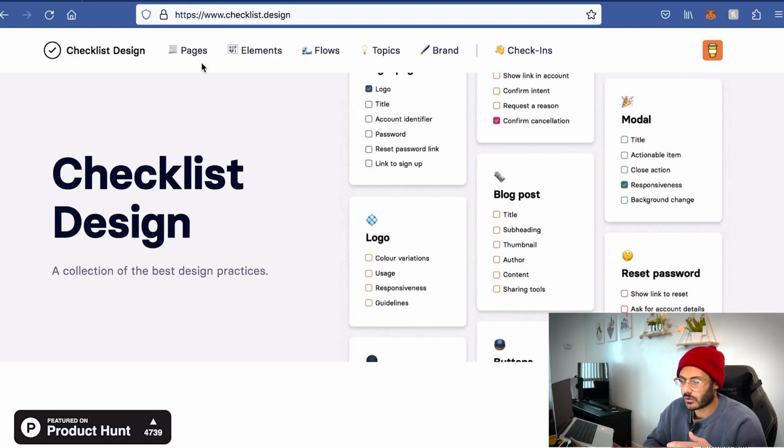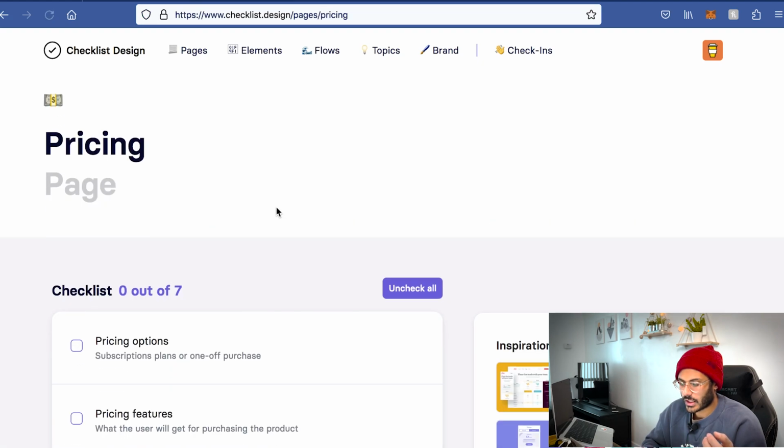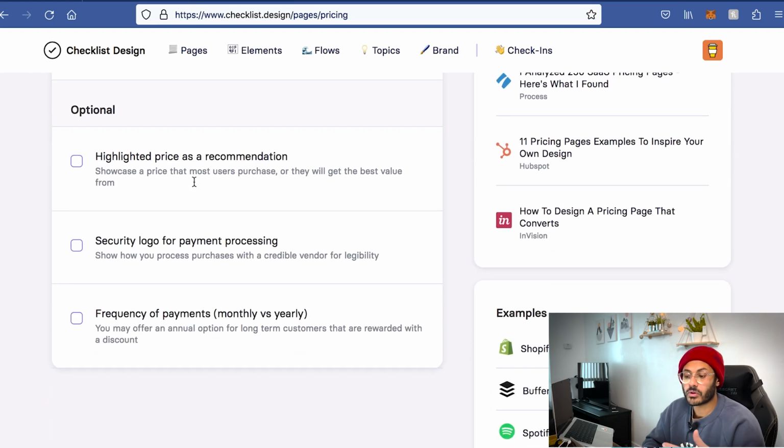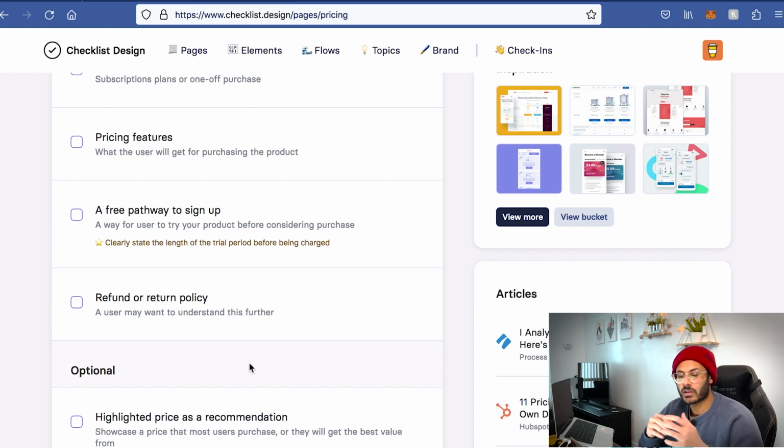Like for example, if we go to pages here, let's say that you're working on a retail website and trying to build a pricing or checkout page. So let's go to pricing, and here you can find that we have 4 must-have items in order to build a successful pricing page. Then you have 3 more items that are pretty much considered optional, and I'm sure based on the context and based on the project you're working on, you can discover new things that need to be added in a pricing page. But as a starter, having this checklist on the side is a great draft to start with as opposed to starting from a blank slate.